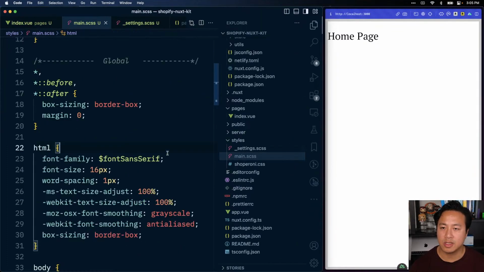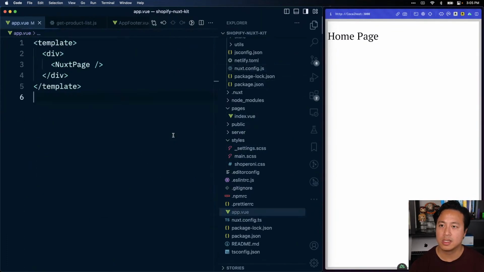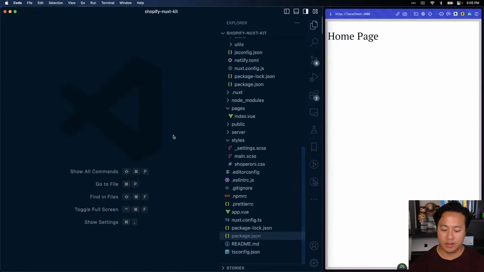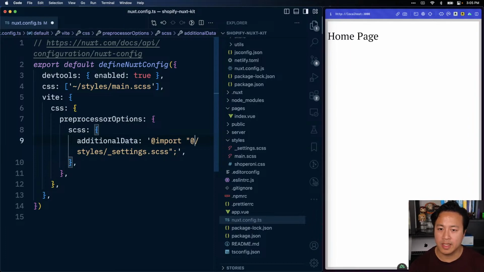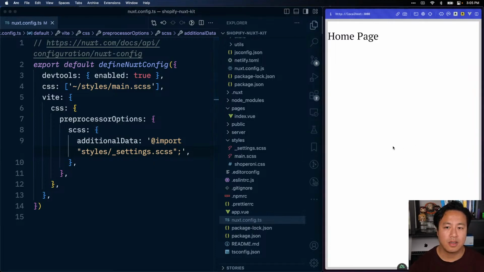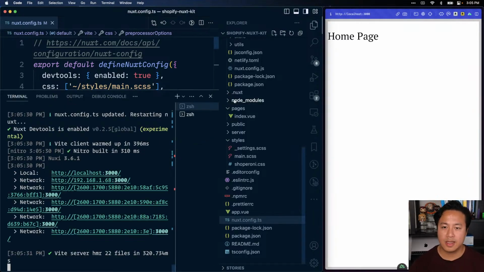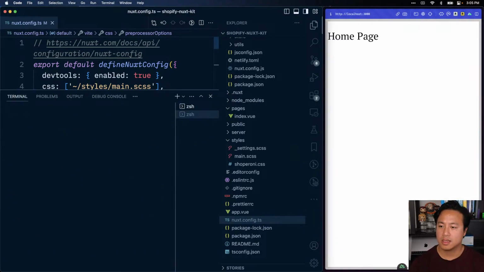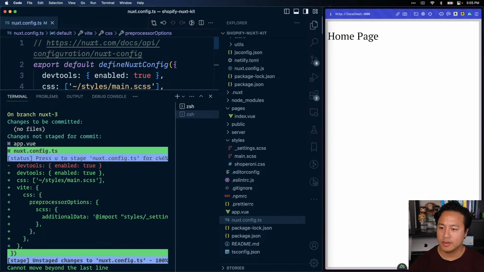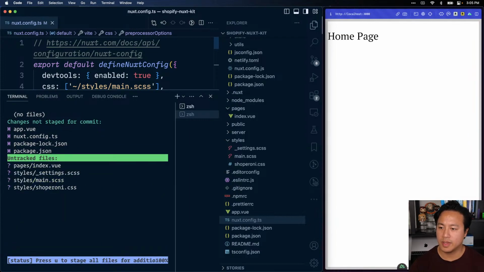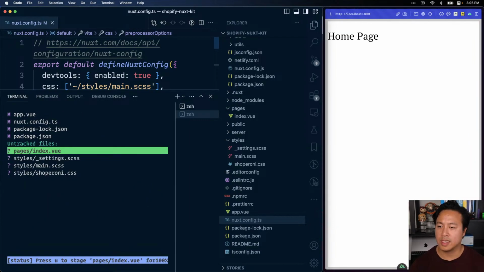So let's just actually make sure that that style works first. So we're going to close a bunch of stuff because I have too many windows open. We're just going to do import, and then instead of the @ symbol, which maybe is what's throwing it off, styles/settings.scss, just like that. Oh, I think that did work. So if we look at the changes, oh, I need to commit some more stuff. Yeah, that looks pretty safe to me overall, not going to lie.